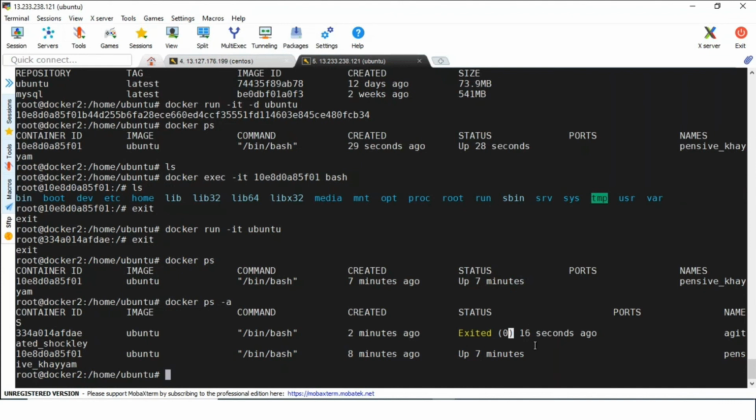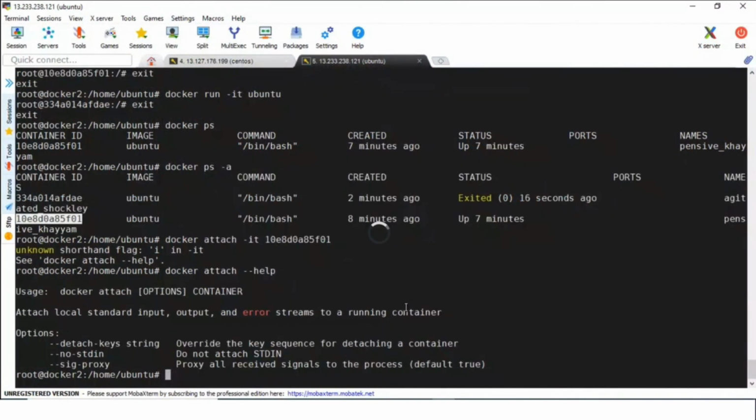So if you want to run any particular container as a background process, then always remember to give the -d in your docker run command, which makes the container run in the detached mode. Now say, for example, you want to convert a docker container running in the detached mode to the attached mode, then that is also possible. What you need to do is give the command docker attach and then pass the container ID.